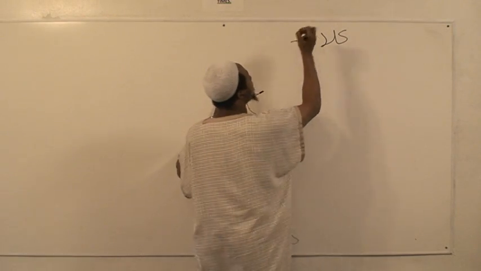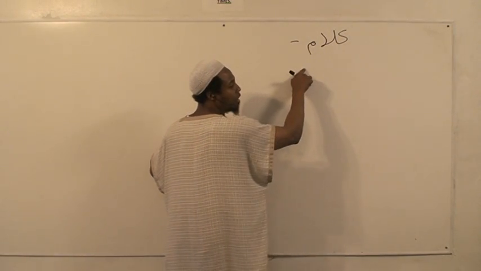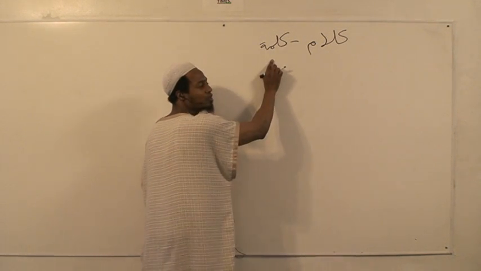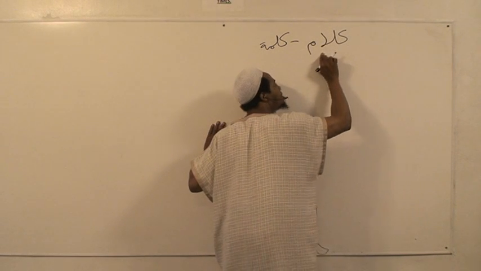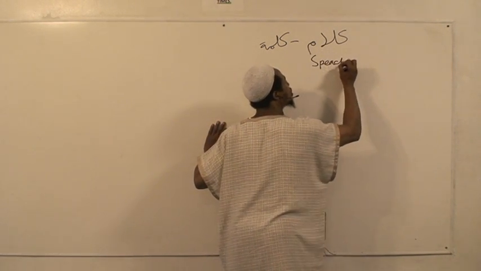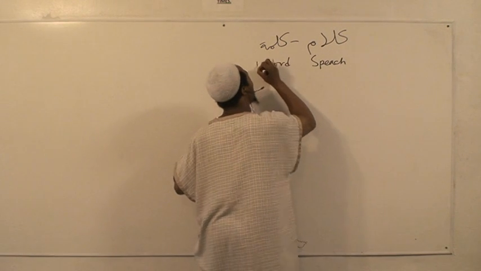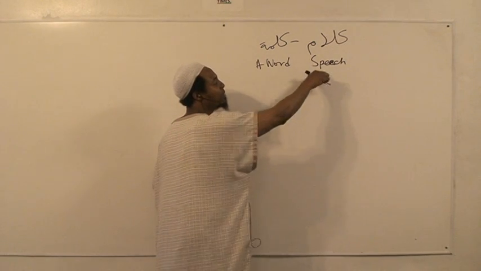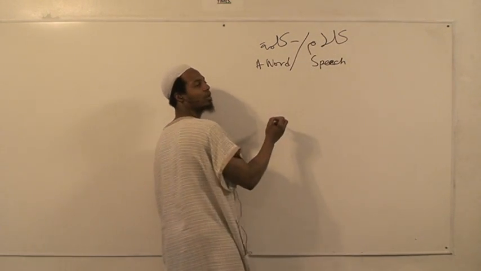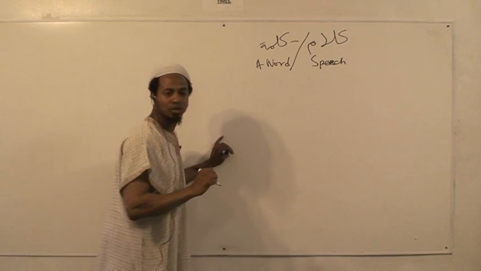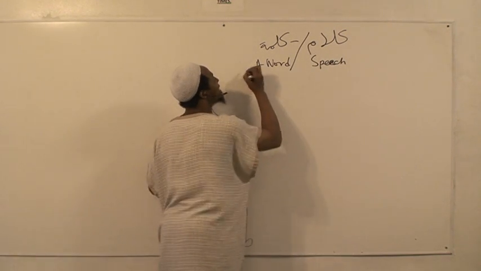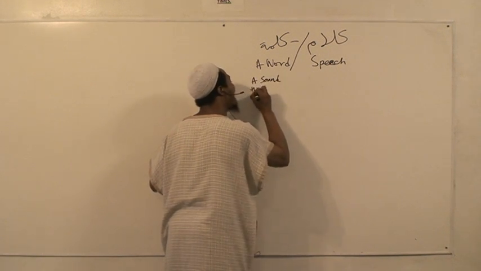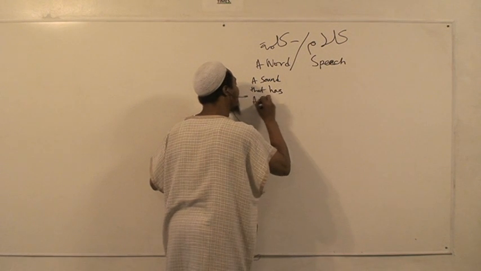And kalam is the plural. Kalam is a big word, a large amount of kalima. And kalima is words, small, and these are words. So we call this speech. This is considered speech, whereas this is considered a word. Okay, so this is speech. This is a word. Speech is built upon words. A word is built on sound. A sound that has what? A meaning.